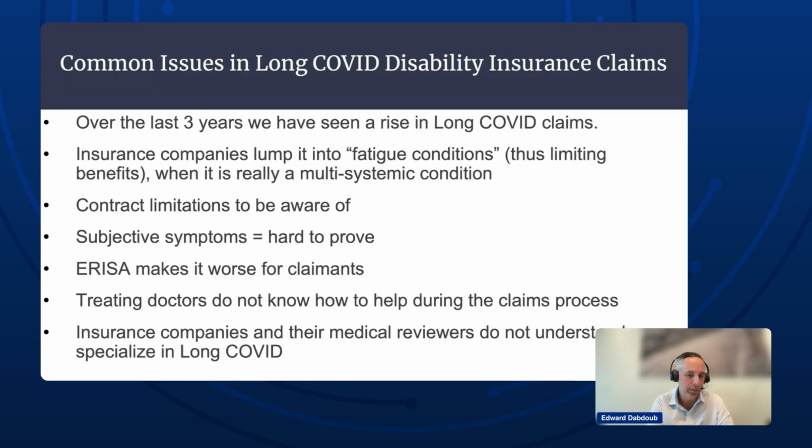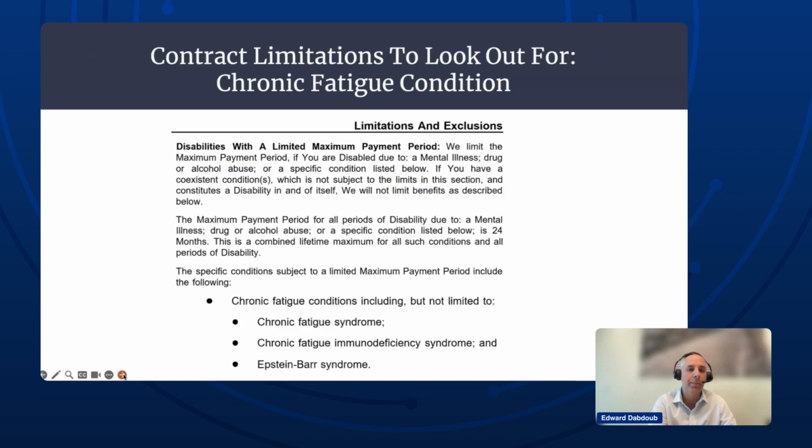And then finally, we know that the insurance companies, by and large, their medical reviewers do not understand and certainly do not specialize in long COVID. And most of them are not in the business of treating patients to begin with, but instead are careered medical reviewers for insurance companies. And so they may not be up to date on the literature, and they certainly have no expertise by way of actually being hands-on in treating patients. And so there's a lot of misunderstanding coming from the insurance side.